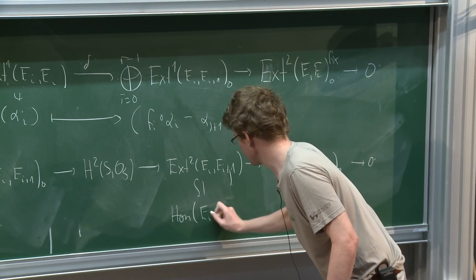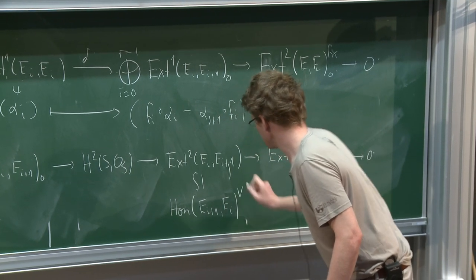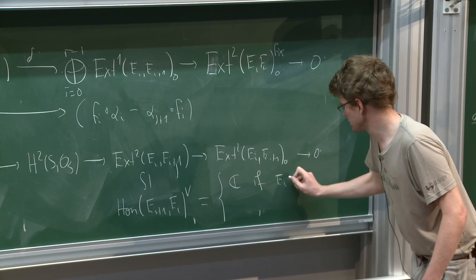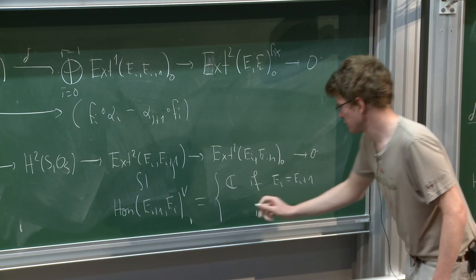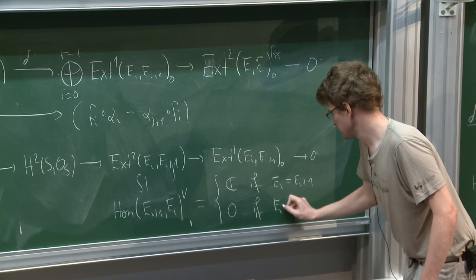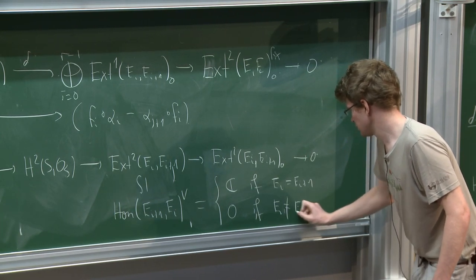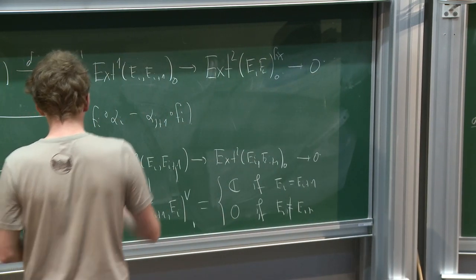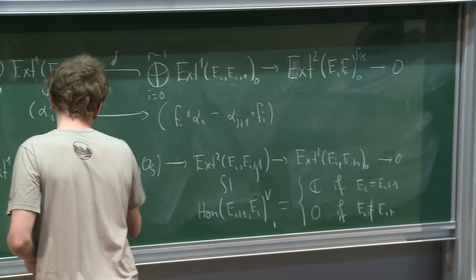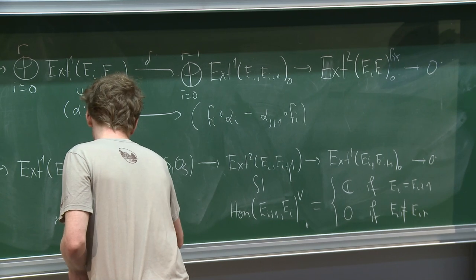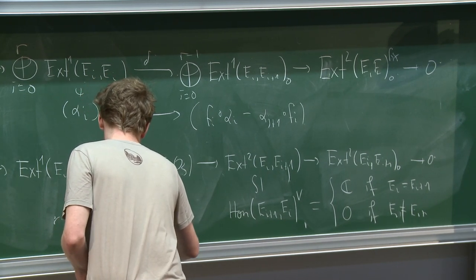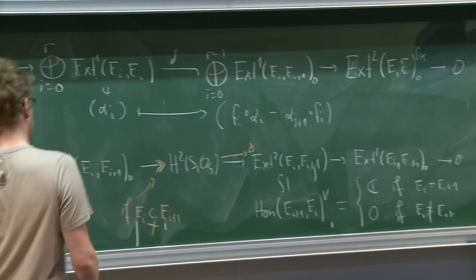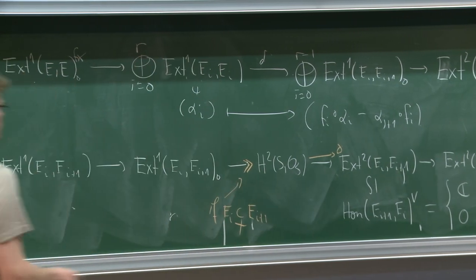And so now just the punchline comes in: observe that this is just the Hom of ei plus 1 comma ei by Serre duality dual. So in particular, this is C if ei is equal to, if they are the same, and zero if they're different. Okay, so if they're strictly contained in each other. So in particular, if they're different, this guy is zero, and so this means this is surjective if they are different. Okay. So if they're different, it means you go to zero here. They are surjective, so then you really have a map to this trivial piece.